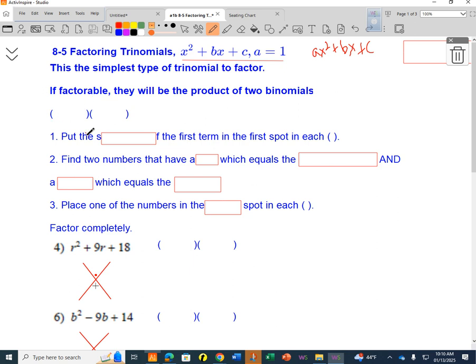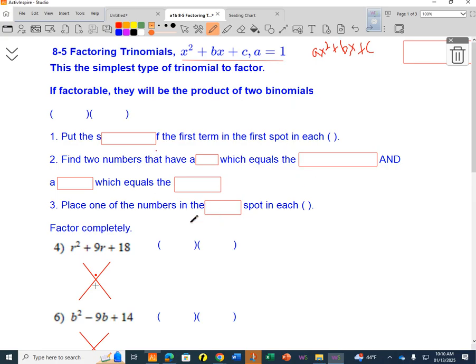So today, for these kinds of trinomials, we don't have any where we can pull out a greatest common factor for today's assignment, I don't think, but you could. So always double check that you can't pull out a greatest common factor before you factor any expression. These are not going to have one today. They're going to be a equals 1. That means there's not going to be a number before that.